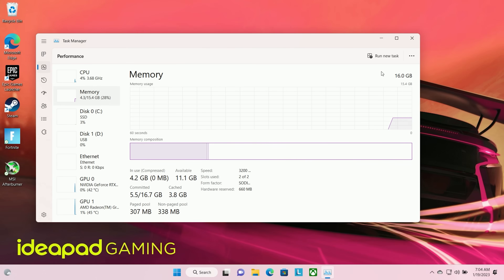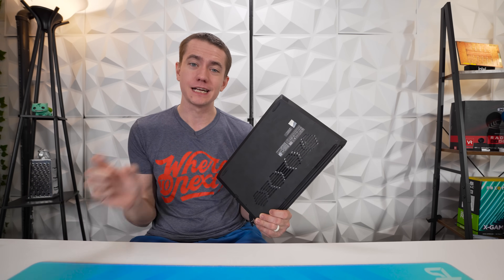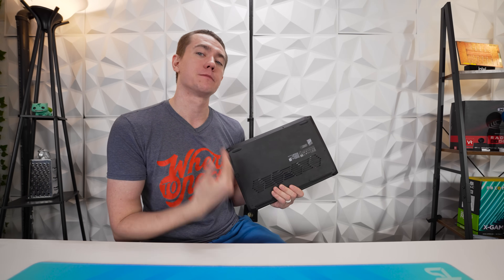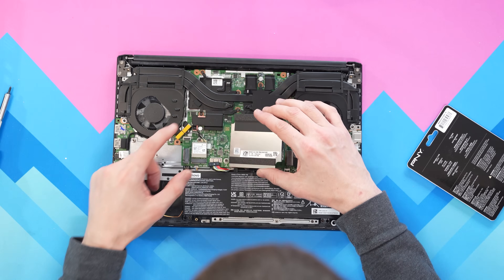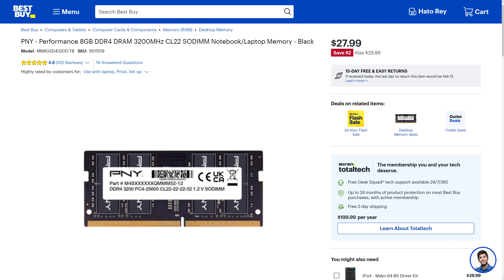Now let's talk about the added cost and a little bit of danger that goes into the next upgrade, which gives you significant performance improvement. That is making sure that you're in dual channel RAM and have at least 16 gigabytes, because a lot of these games are taking anywhere from 8 to 12 gigabytes to even run at 1080p medium settings. Thankfully, this laptop has an upgradable RAM slot, so you just have to unscrew the bottom chassis, get to the RAM, and find some RAM that you can upgrade it with. This is $28 at Best Buy — PNY, 8 gigabytes, 3200 megahertz — and it unlocked a ton of extra performance.